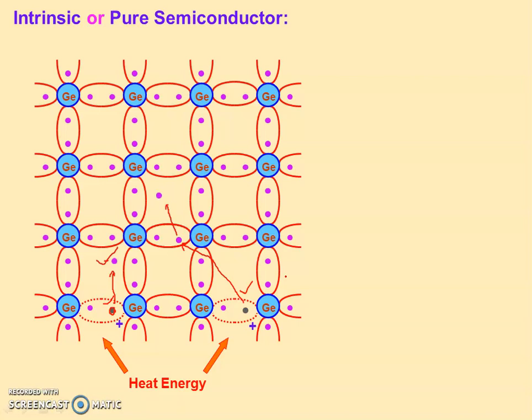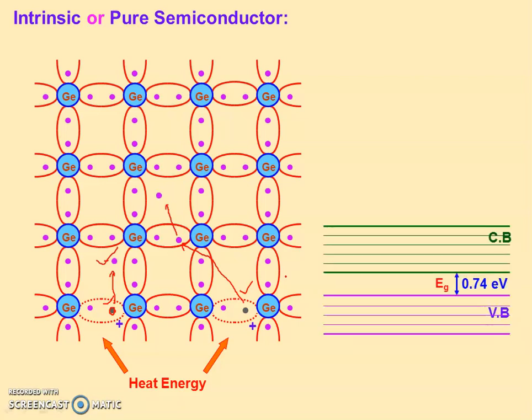So physically the hole is not moving, but due to movement of the electron, the hole appears to move in the opposite direction. Now if we see this phenomenon in the energy band theory, in the energy bands, there are a few electrons in the covalent bond. This is the first electron. In the valence band, this is the first electron, this is the second electron, this is the third electron. The position of the second electron was this and the third one had this one. Now first of all, the first electron goes away from the covalent bond.